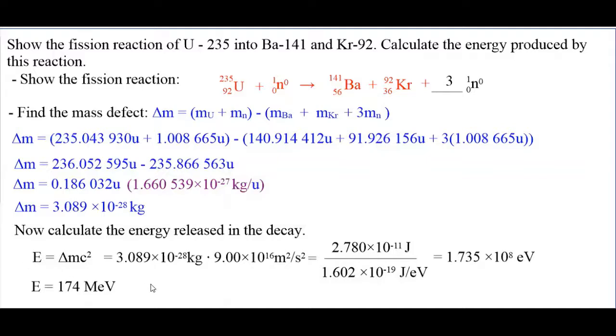Now, typically with a fission reaction, people are being general about it. They'll say that your typical fission reaction is going to be 200 mega electron volts. So you can just keep 200 in the back of your mind when you're doing these fission calculations. If you're somewhere within reason of 200 mega electron volts, then you probably did everything correctly. So that's a good benchmark to keep in the back of your head. You get about 200 mega electron volts in a fission reaction. Yes, it'll mostly be a little bit less than that, but that's still a good benchmark to remember, because there's a lot of work involved before you get to this step.